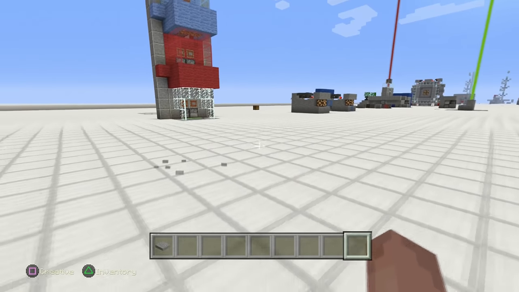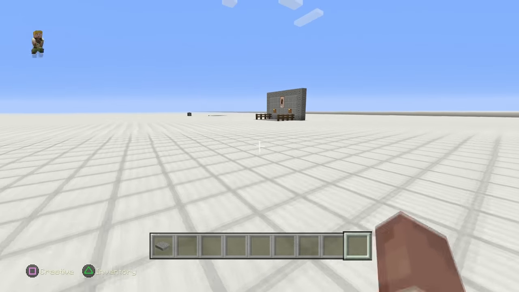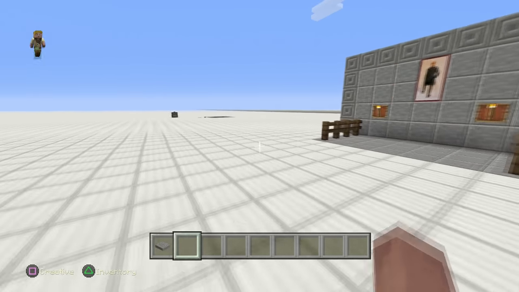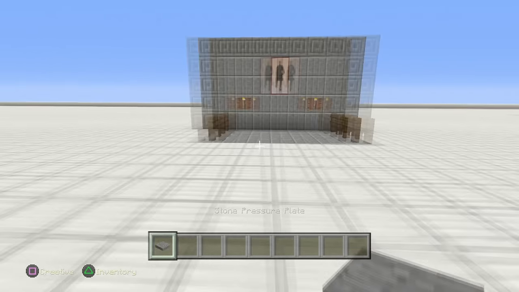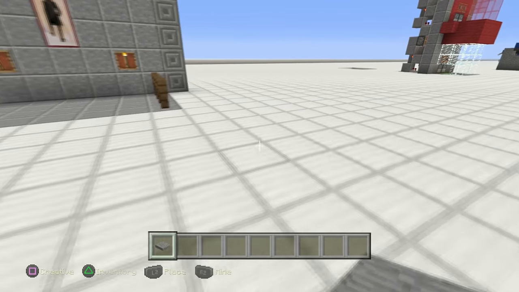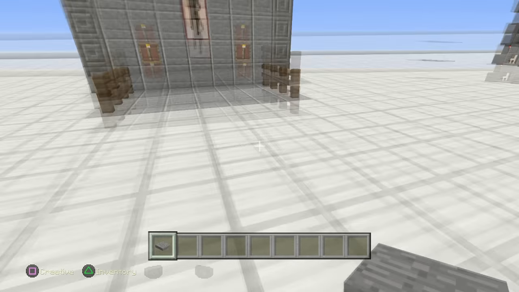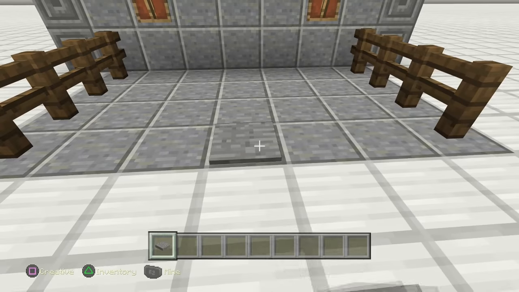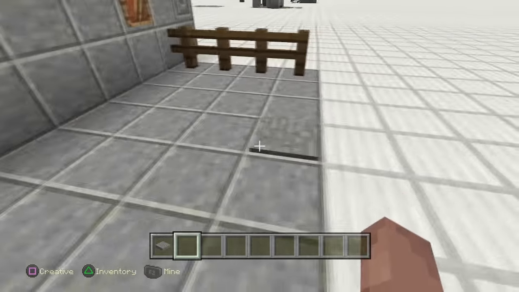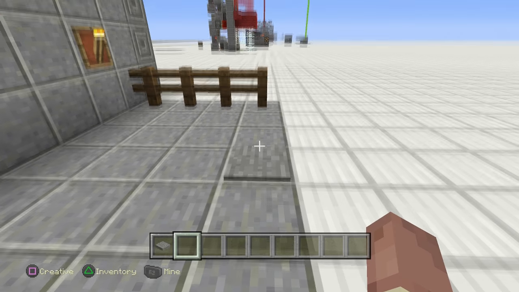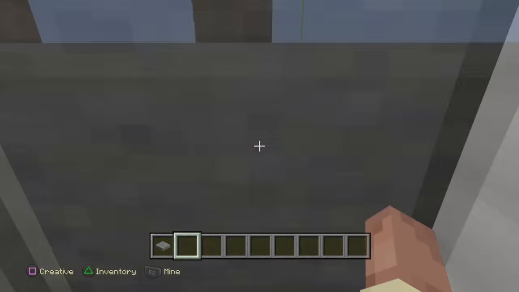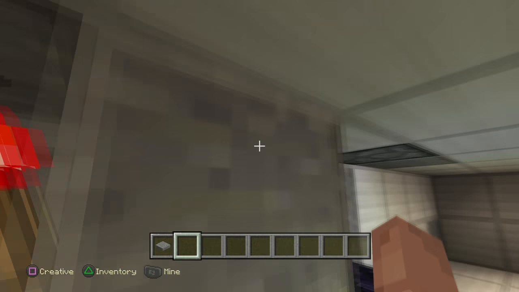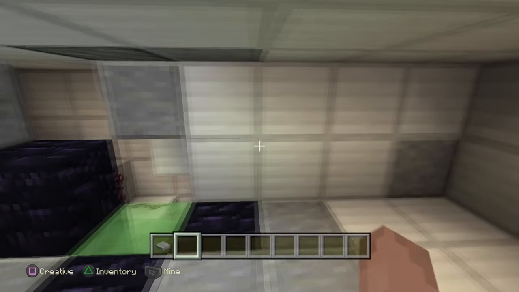Today we're gonna do a secret door in the floor, yeah. Over here, if you can see what we have, I have it set up because you could just leave a pressure plate, but I think it's cooler if you keep a pressure plate as a key. You could name it in an anvil, like house key or whatever. As you can see, it looks like there's no base right here, but if you put a pressure plate right there and then run this way, let's see if I can do it. And there you go, you're in your floor and your base. Secret base, totally hidden. The floor looks completely invisible.